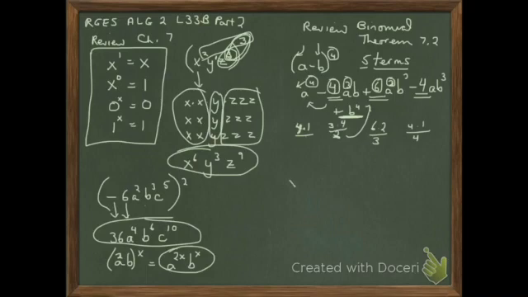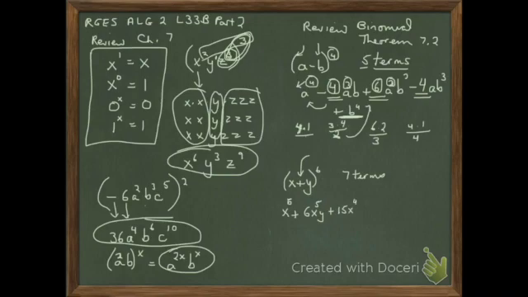Okay? Let's say I had x plus y to the 6th power. I'm going to have 7 terms when I'm done. Ready? Here we go. X to the 6th. Add, always add, unless it's a subtraction, then you're going to alternate. But if it's addition, you don't alternate, you just keep them all addition. Okay. 6 times 1 divided by 1 is 6. X to the 5th, y. 30 divided by 2 is 15.